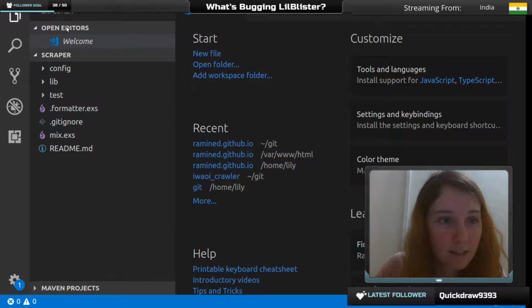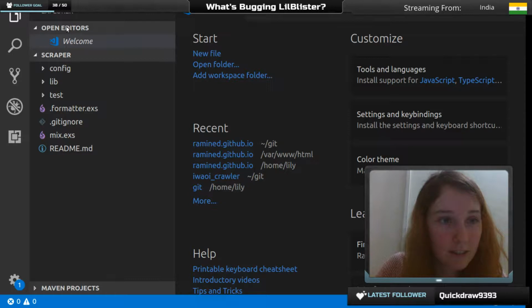So it basically sets up information for our project, and we can add in our dependencies down here. So you need HTTPoison, and then the other one, like the Floki thingamajig.